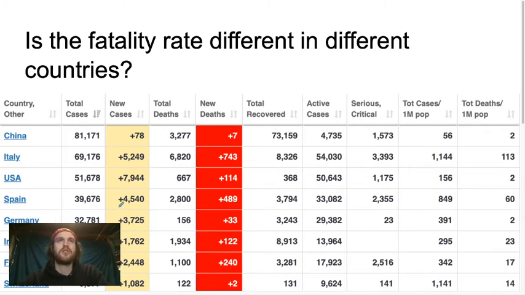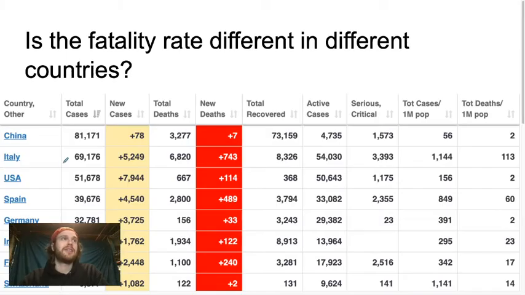So we're asking a question. What is this hypothesis test, or significance test for a difference in proportions, answering? Is the fatality rate different in different countries? That's the kind of question that we can answer with a significance test with a difference in proportions. Coming into the court case, we assume that the fatality rate in the two countries is the same, and then we ask: if the fatality rate is the same, what's the likelihood that we get the results that we get? Sweet. So let's go back.